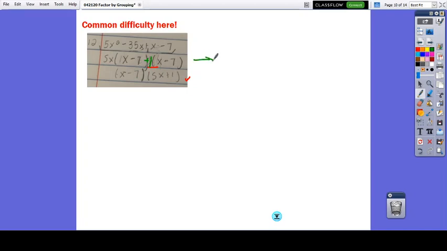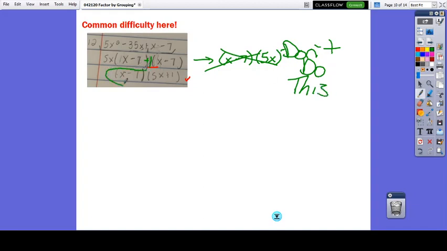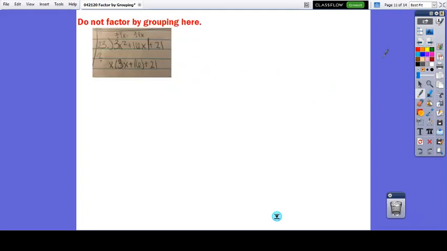I will see a lot of common mistakes here that tell me then that it's x minus 7 and then it's 5x if you don't put that plus 1 in there, okay? The plus sign has to be there. Put the plus 1 in there so that you don't make this mistake. So don't do this. Okay, what this student did was just fine. Just make sure you're very careful with that plus 1 in the middle. Okay, you want every line to be equal.